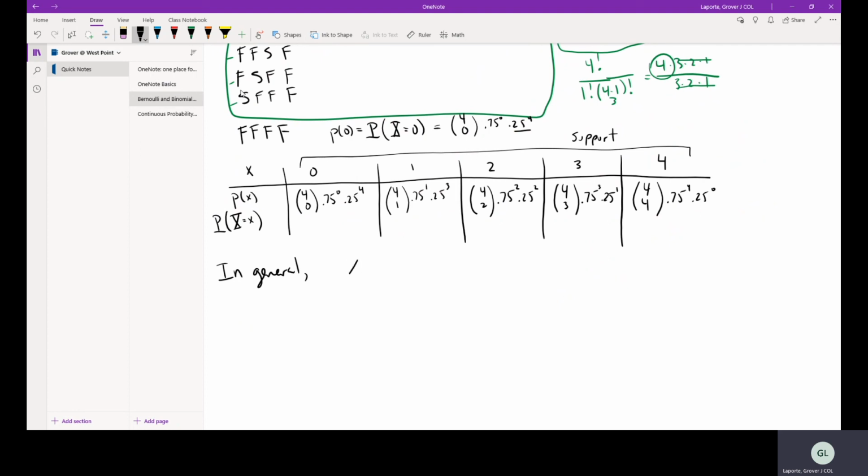this turns out to be, if X is, so I don't want to use 4 and 0.75 anymore. I'm going to use just a binomial distribution with an N and a P. So if that is the case, then what is the probability that my random variable X is equal to some small x? Now let's sort of look at what happened. Okay, so this one was 0. Look at where the X is located. That's a 1, the X is down here. That's 2, the X is down there. And the X is also on the probability of success.